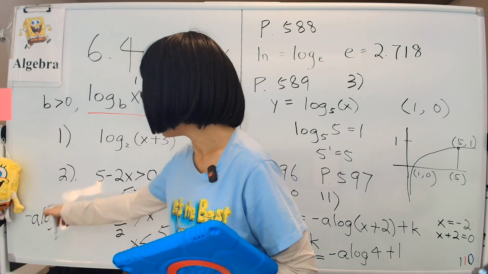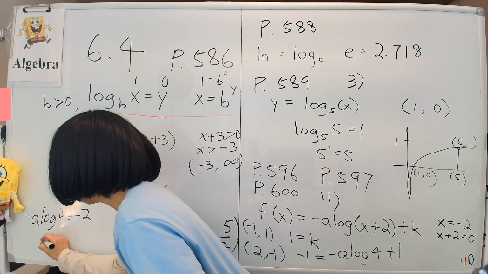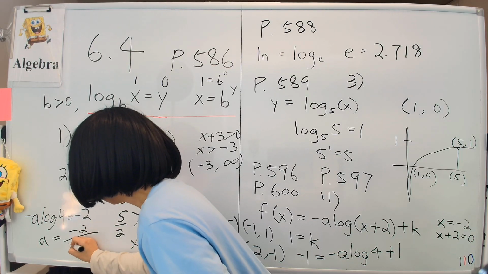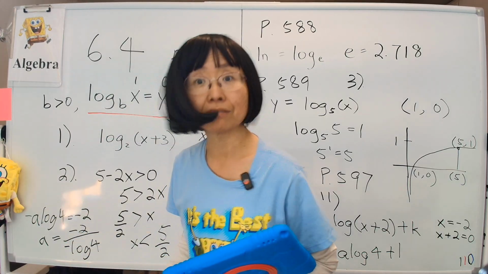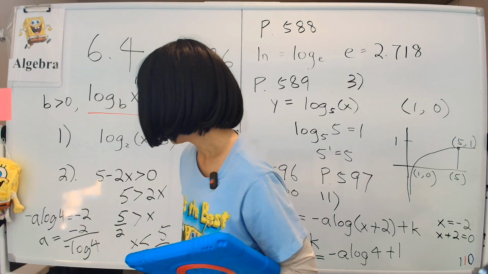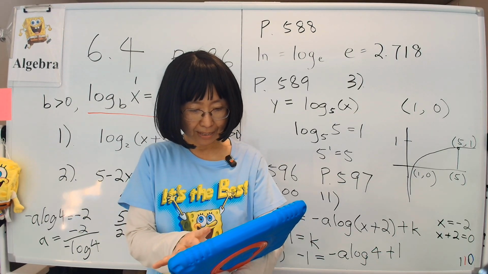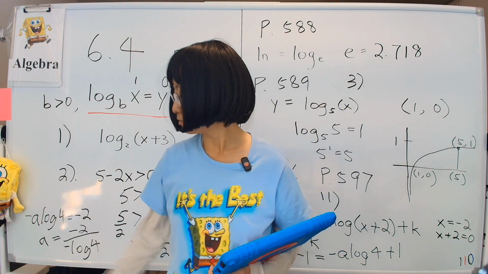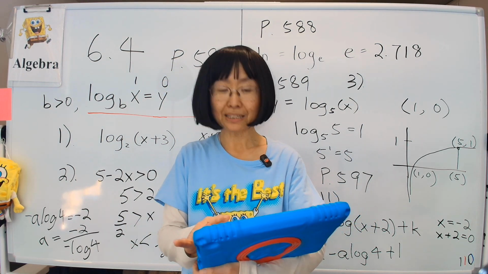So if there's a 5 here, we're going to push that down across the equal sign to below the division line. So then a equals -2 divided by negative log 4. I push the negative sign down too, okay? After all, there are negative signs on both sides, so we can cancel them out. So 2 over log 4 should be the value of a. Is that all we need? Yeah, that's all we need. We don't even need to punch out what it is on the calculator, because the book doesn't seem to care. And if they don't care, neither do we.